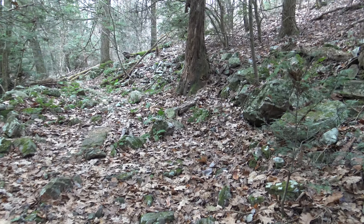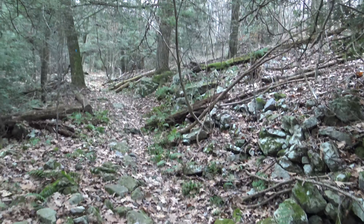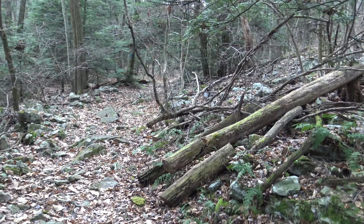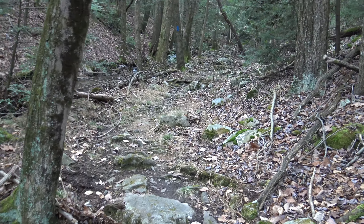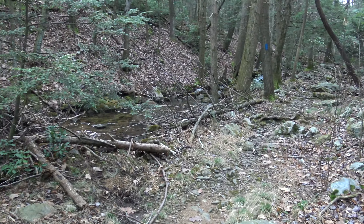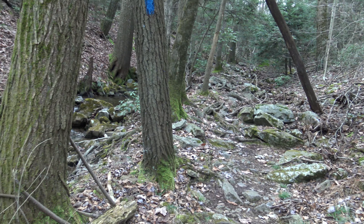We're coming down into this little gully where the North Kill runs. One thing to be cautious of is that if it rains pretty good the day before, this might not be the trail you want to do. Because when you get down in this gully, you'll be walking next to water. There have been plenty of times I came up here where you were almost having to wade because of all the rain. When we get down here I'll show you — if it's raining pretty good, it's usually pretty wet down here, so just be cautious.